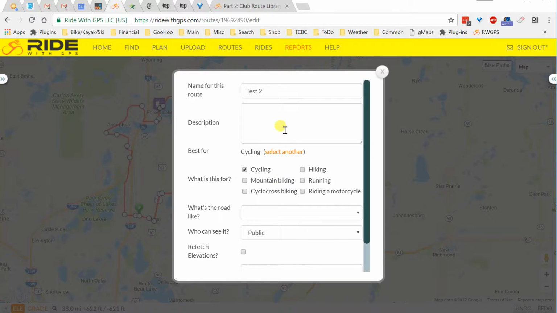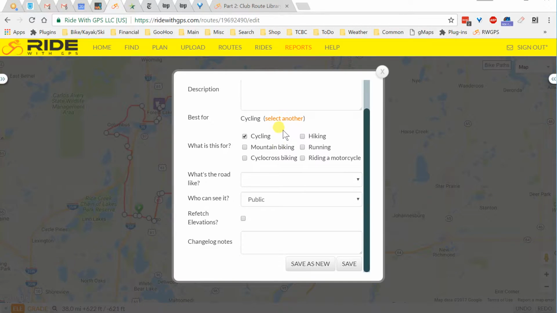And what you do now is this changelog notes. This is your opportunity to say what you changed. So I'll put in here detour on road XYZ, and then I'll not do save as new, just do save.